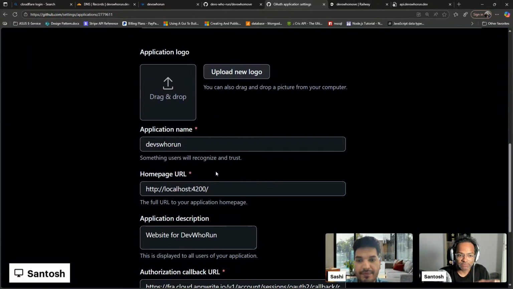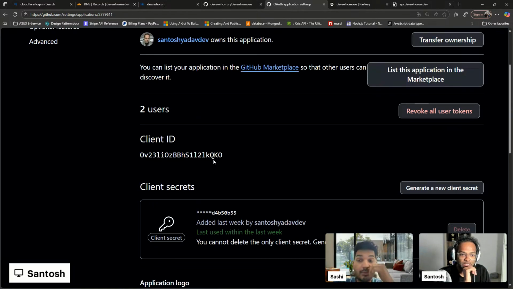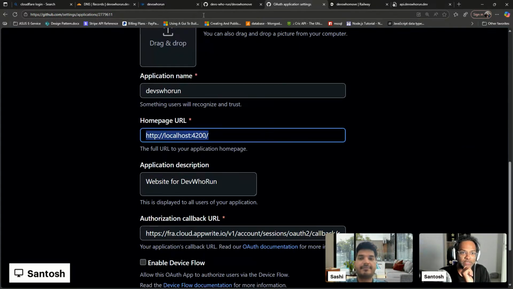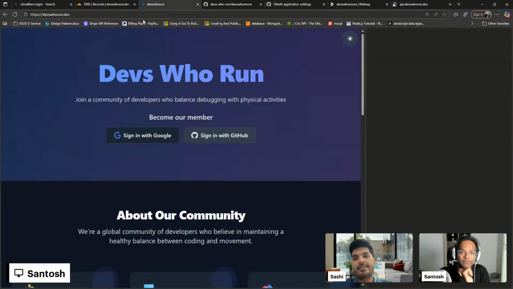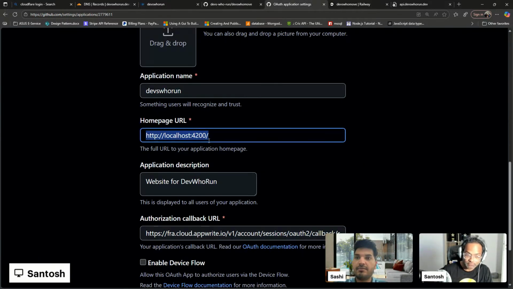Yeah, so I can create another one, or maybe we can add it as a guideline. So whoever is trying to run it locally can just create another token for themselves and use it. Yeah, that's true. Then I will change this to production. So I'll change this to our devsuran.dev. So at least this works for now, and it won't work locally.